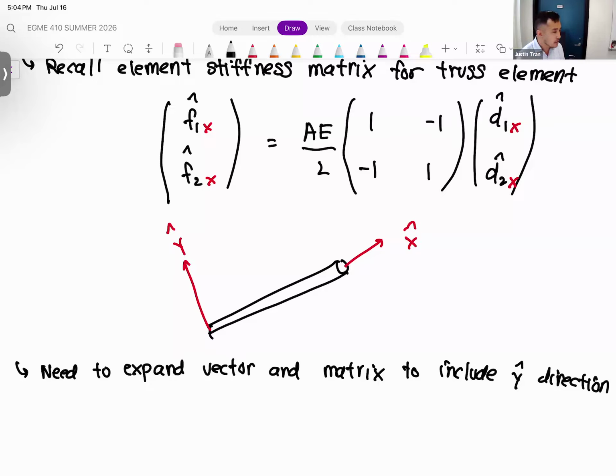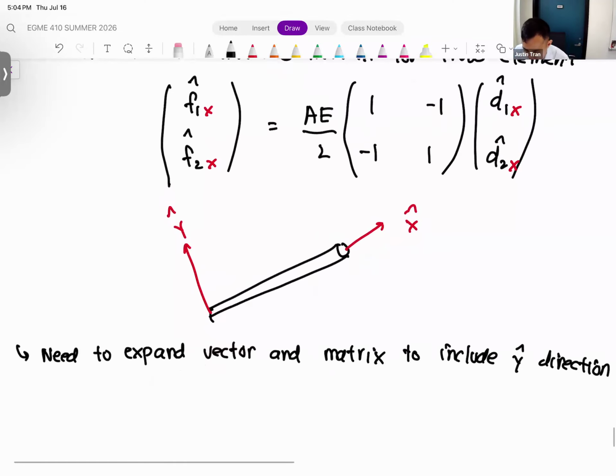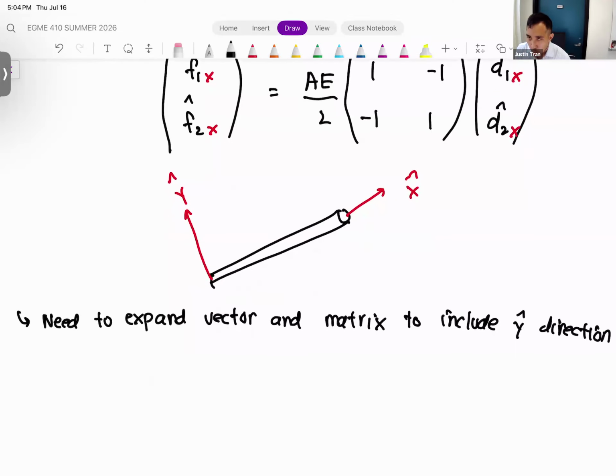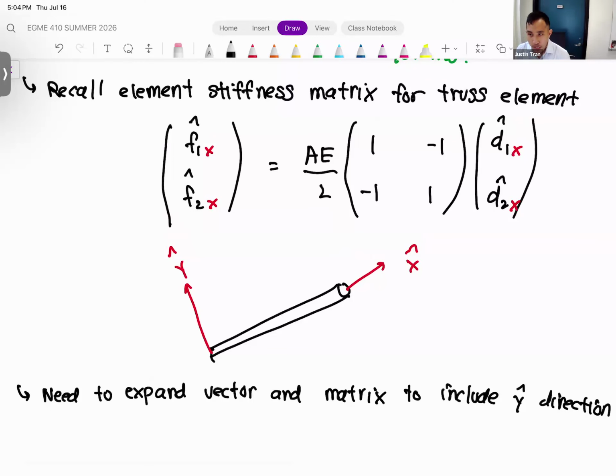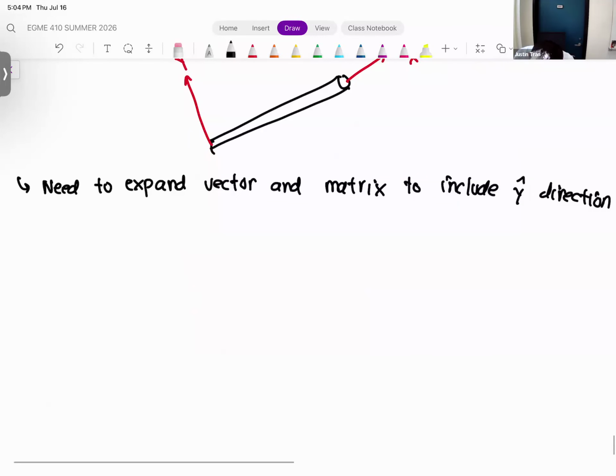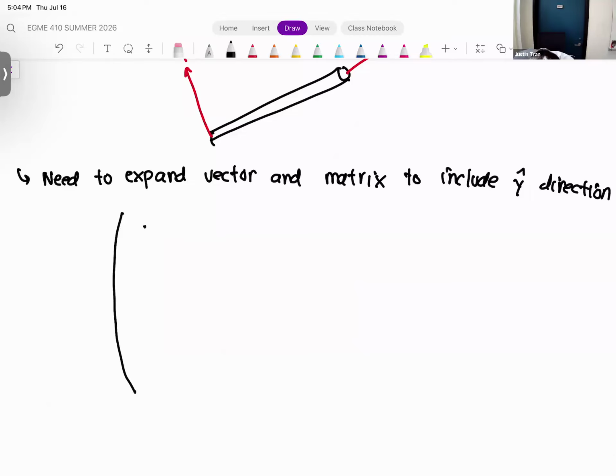This part's a little bit strange because we're going to add a bunch of zeros, because mathematically we don't want to change the expression of what we have above. We essentially just need to make a slot for it. So what does that look like? Instead of having F1x hat, F2x hat, we add F1y hat, F2y hat as well. It makes our system bigger, and instead of a 2x2 system, we're now going to have a 4x4 system. So we have F1x hat, F1y hat, F2x hat, F2y hat.